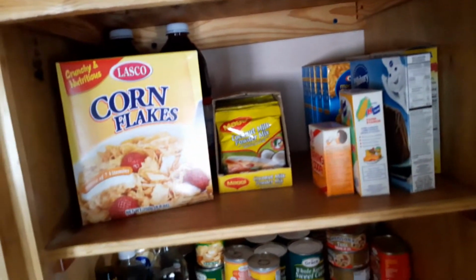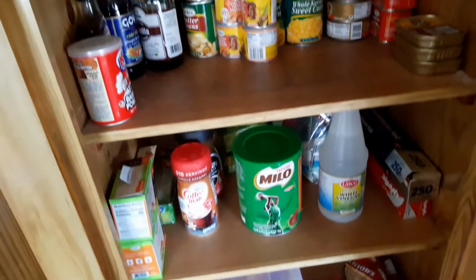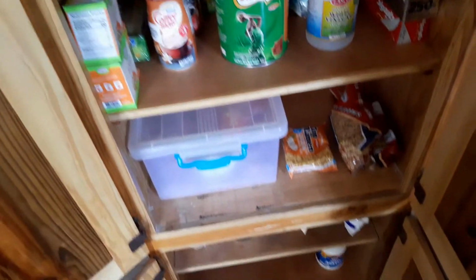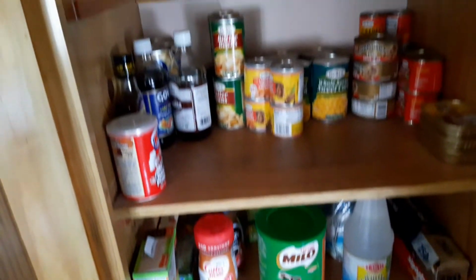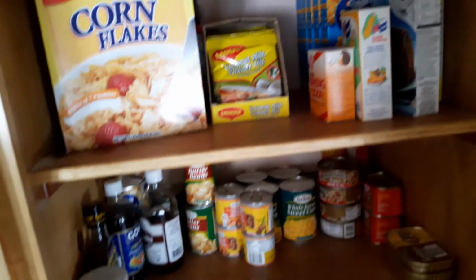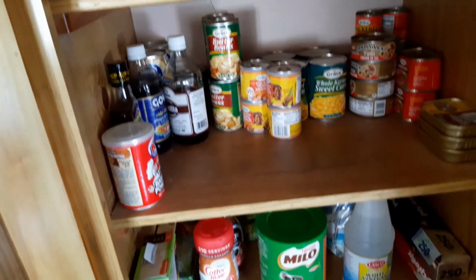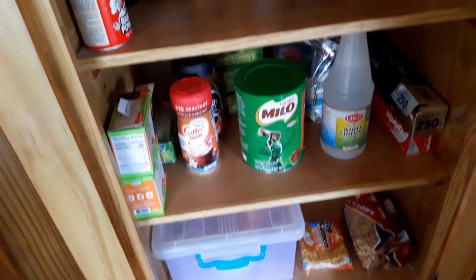So today I'm going to be arranging my pantry. I have a very small pantry, guys, and so I'm just going to wipe it down and rearrange some of the items. All right, let's go.